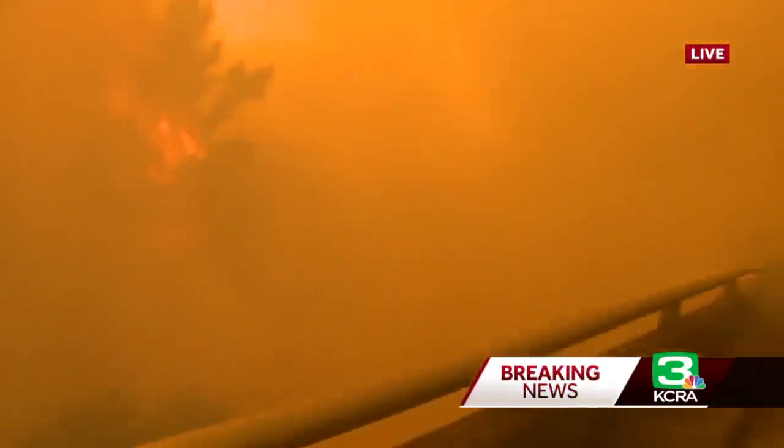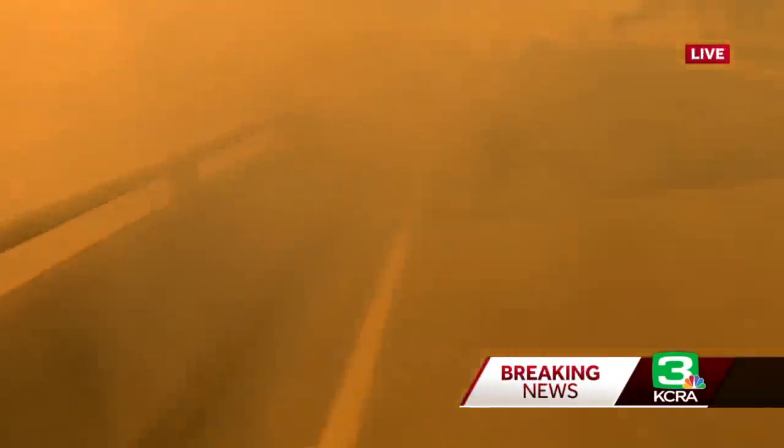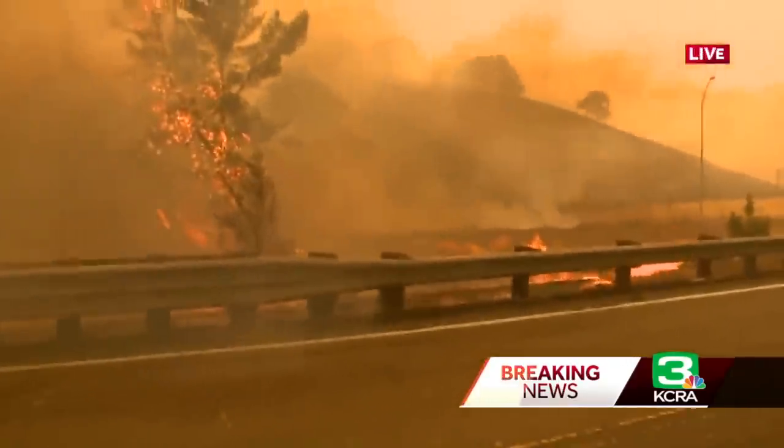You're watching it with us, and that's just dangerously close. It's just taking over the trees right now. That's the problem too — when it gets in the trees, then it can jump. That's how it can jump the freeway, because then you have embers that are being pushed along by the winds created by all of that heat, and it can just jump right to the other side of the freeway.